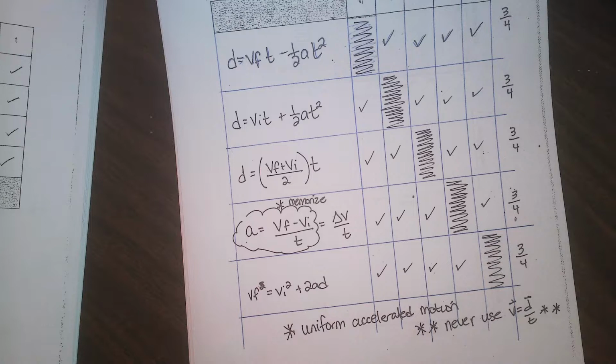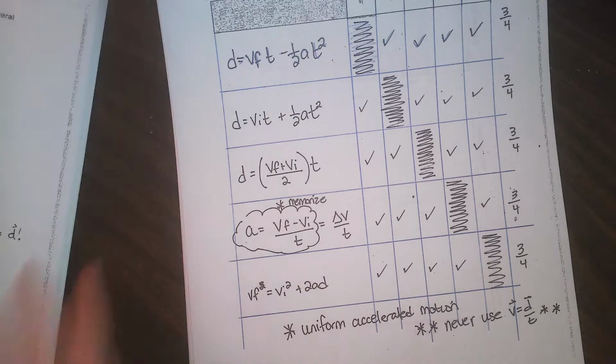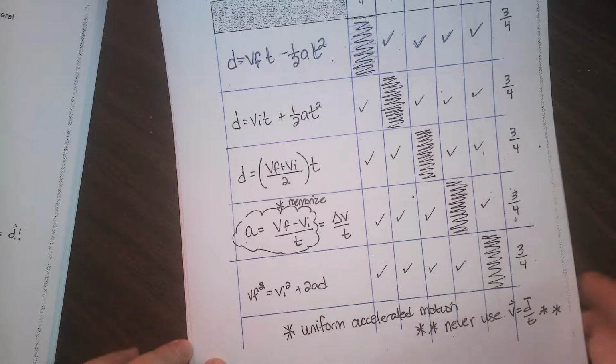But eventually, as we move into dynamics and circular motion and sound and all those pieces, we might only have 2 out of 4 pieces of information. And so then we have to do another calculation to get that third one so that we can solve the initial problem. And then when we get into physics 30, they're always 2-step problems and sometimes 3 steps. Okay? Which I know you'll all be excited to come back for.